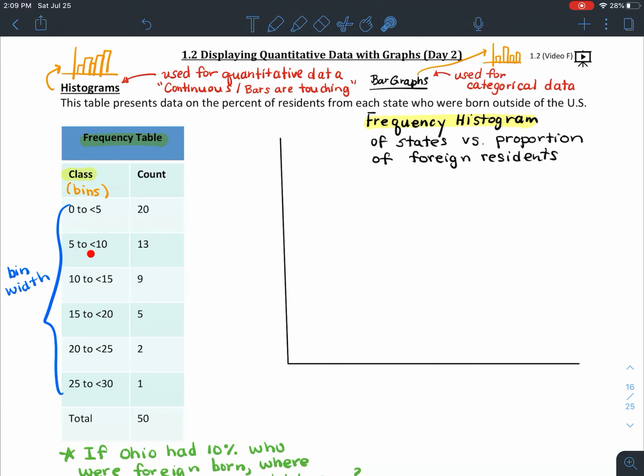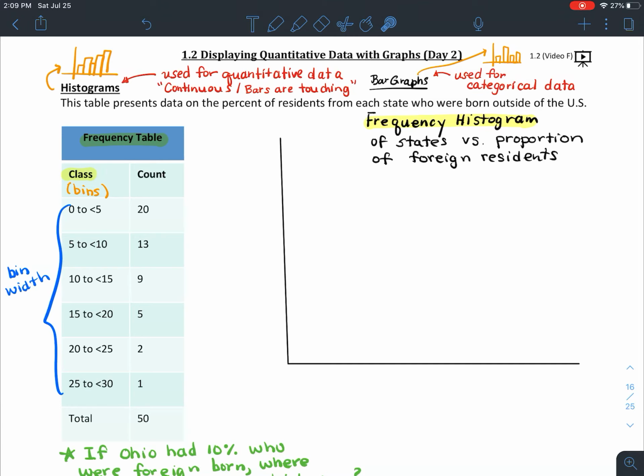Okay, now please notice that this is not a less than or equal to, but rather it's the first bin or class includes all the values from 0 up to 5, but it doesn't actually include the number 5. So I don't know what this data represents. We don't have any context here, but let's say that 4.99 was one of our data values. It would be included in this bin here because it's smaller than 5 but greater than or equal to 0. There were 20 values in this data set of 50 that fell between 0 and less than 5.